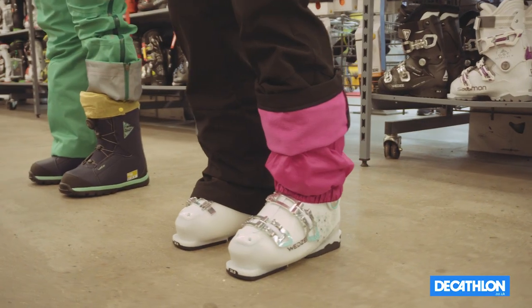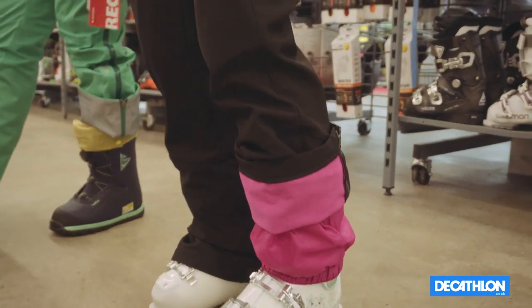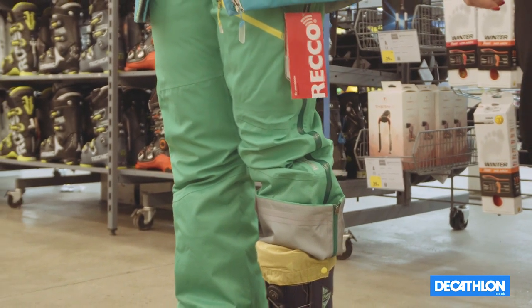For those of you who are looking for more fitted trousers to practice on-piste in all-mountain skiing, you should look out for the slide collection, like this example of these black trousers. For those of you who are looking for more resistant freeride or baggy freestyle trousers, you want to look at the free collection.